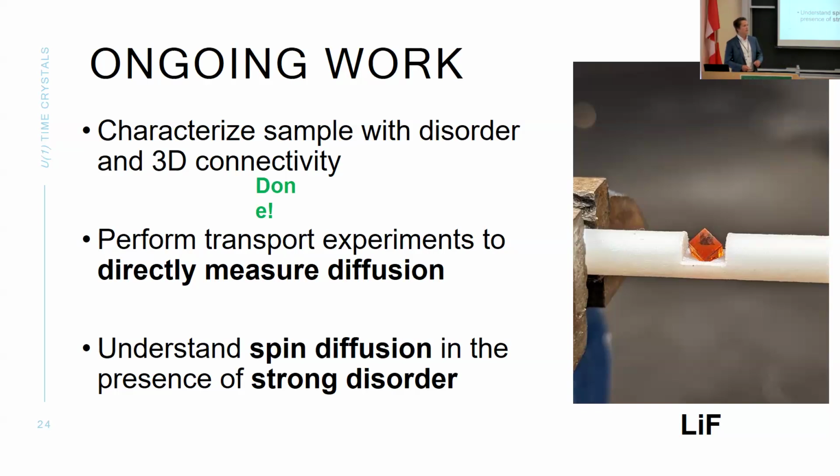And so I'm happy to say that this characterization of the disordered sample is done. You can see it here on the right. Our diffusion measurements are in progress as we speak. And we're working with theorists, and we've got a great team that are trying to understand the theory behind this in the case where numerics don't really help very much.